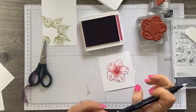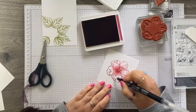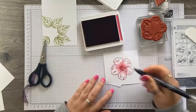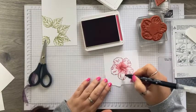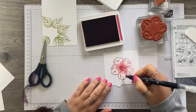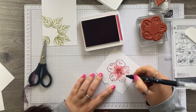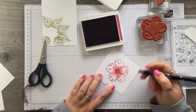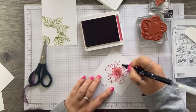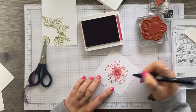Hi Louise! I am using Timeless Tropical. It's a stamp set that I'm a little bit late to. It's been around for a while, and I don't know what made me buy it. Probably seeing one of Michaela's videos.